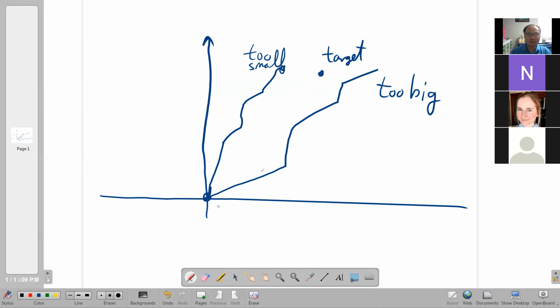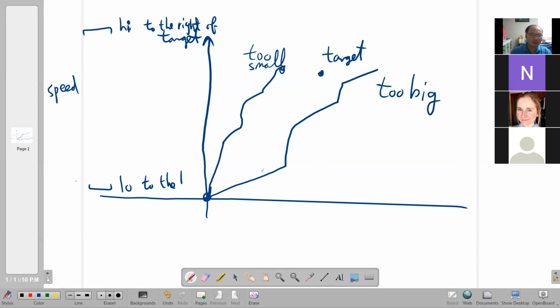Again, this is another case where my answer range, it's my horizontal speed, has some sort of a highest speed and some sort of a lower speed. I guess I'll just use high and low. And I always make sure that high is to the right of the target, so it's gone too far, and low is to the left, so it hasn't gone far enough.